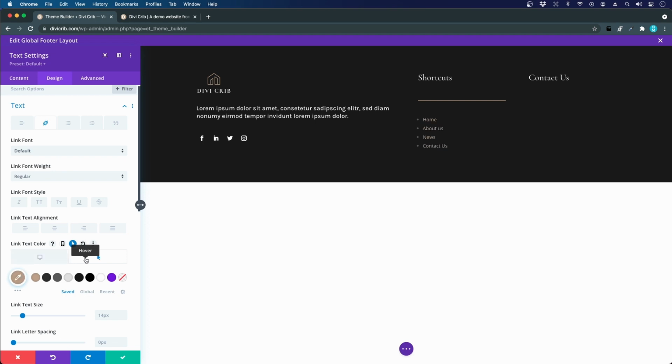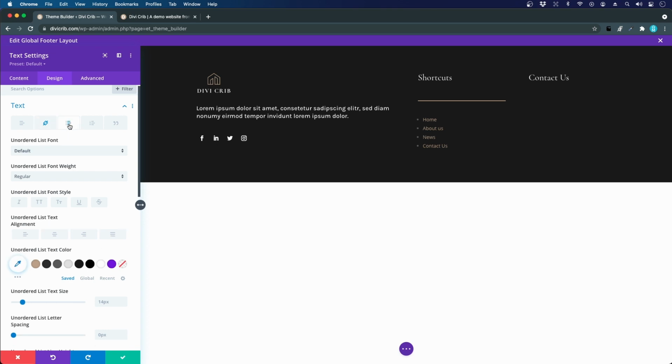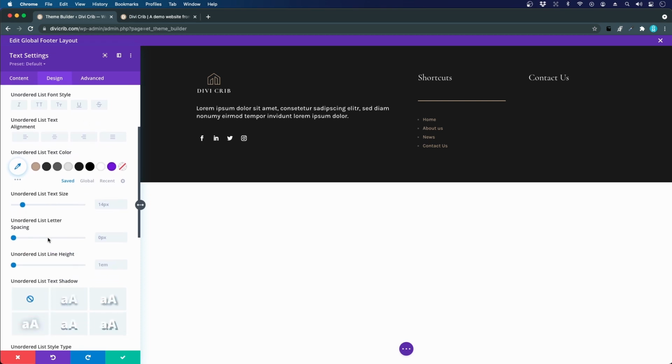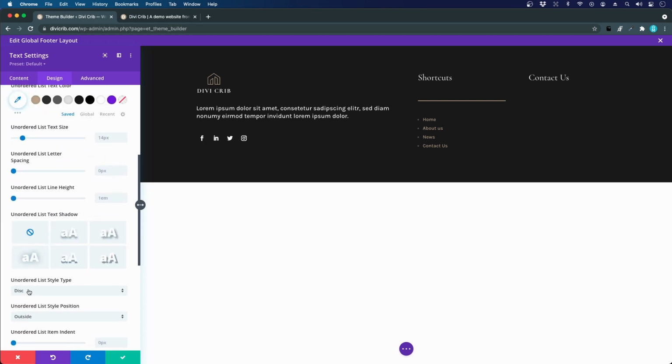Okay, so let's style the bullet list. That's this icon here. And I want to use the font Carla, of course. And I would like to have square bullets. So here we have discs as default. I could add circles, but I want to use the square ones.